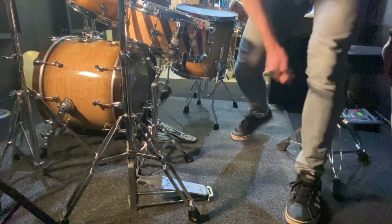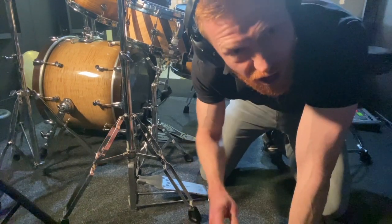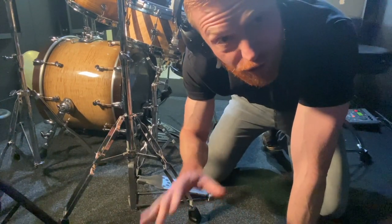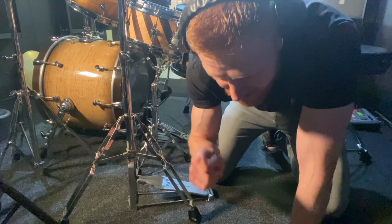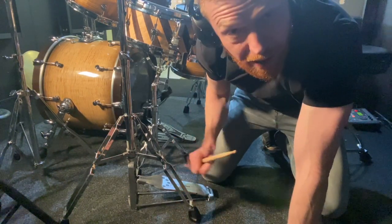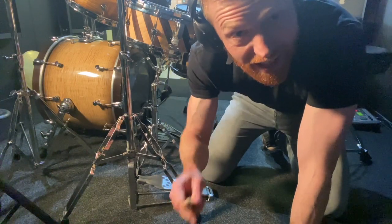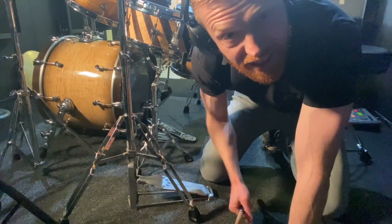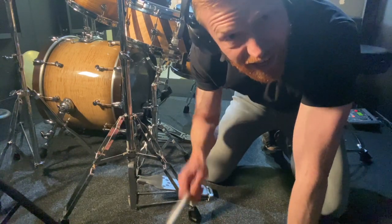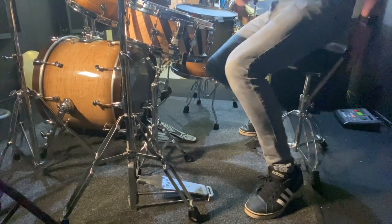So first stage, I can't repeat it enough, just get a feel for that. Put on some music that you love, nice and slow, and even if that doesn't feature in the song, just play it anyway. Just to be clear, you're closing the hi-hat, pushing the pedal down as you hit it on the numbers, and you're lifting your foot up as you hit it with the stick, as you open it. So you close it as you hit it, and you open it as you hit it. This is the sound we're looking for. One last time.